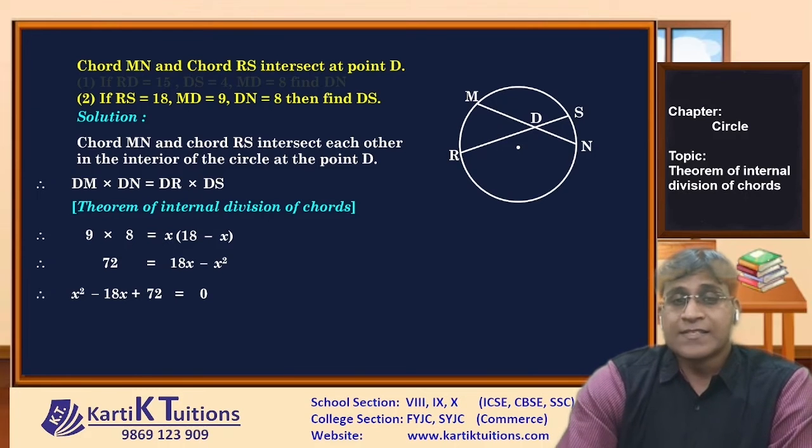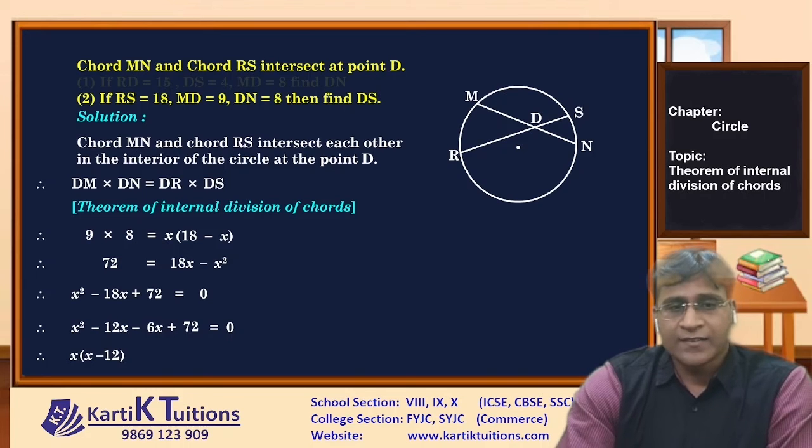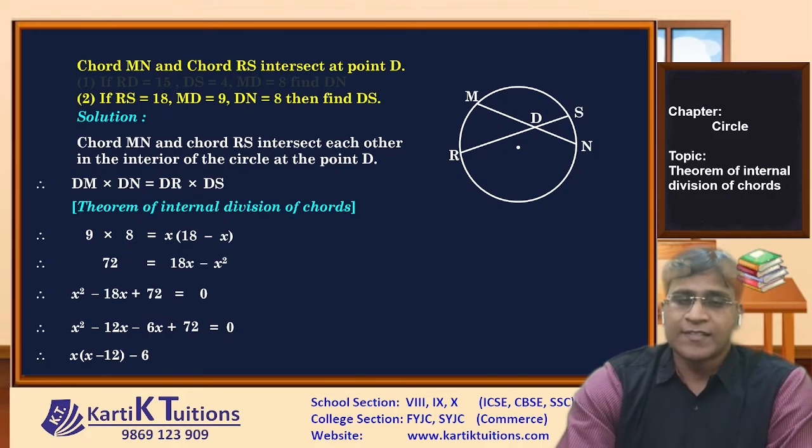Is this 12, 6? So I can write this as x square minus 12x minus 6x plus 72 is equal to 0. Now, in the first two terms, I can take x common. So in the bracket we get x minus 12. Now, see, my third term is negative. When the third term is negative, you have to take the minus sign common. So I will take minus sign common. And what is common in 6 and 72? 6. So basically, I have taken minus 6 common. In the bracket, I'll get x minus 12. Do remember, when you take the minus sign common, the sign of the last term gets changed. Plus will become minus, minus will become plus. And that is 12 equals to 0.